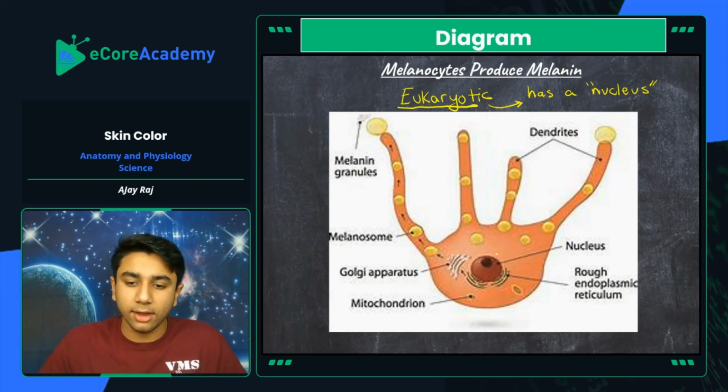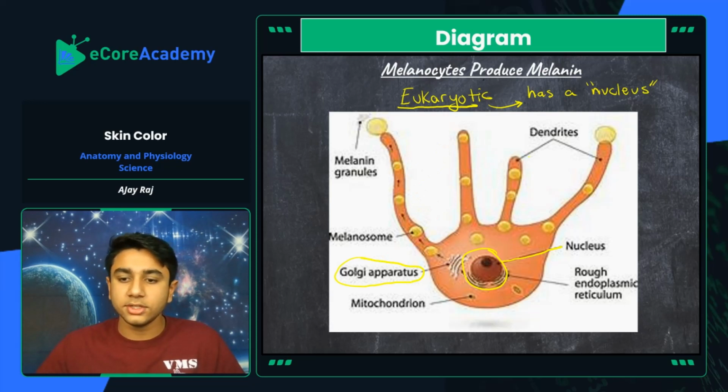So as you can see here, we have that nucleus right here in the center, command center of this melanocyte. And what it's going to do is it's actually going to control the overall output of melanin. So what goes along here? We have our Golgi apparatus here. Has to do with waste filtration, and of course releasing these melanin. So these little dark granules you see are melanosomes, which are actual melanin that's being released in these yellow circles here.